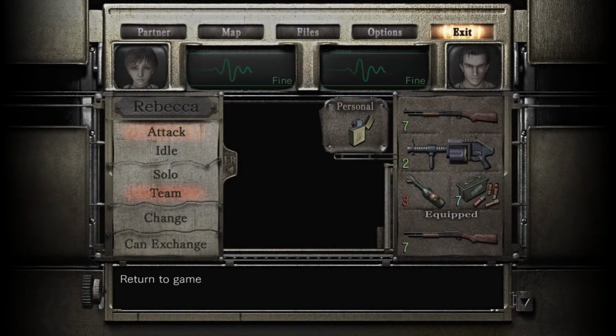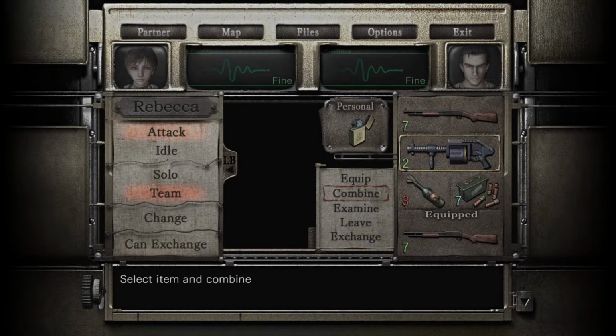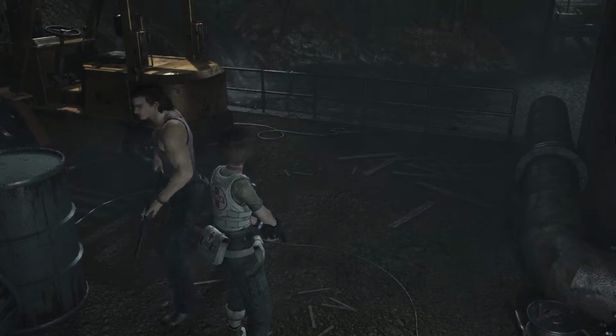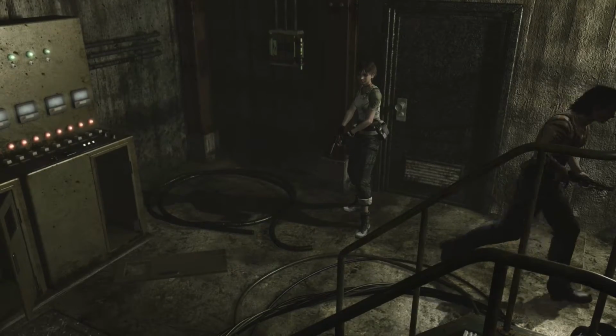How is Billy's health? Billy's fine. That's not bad. You can also stick down the grenade launcher, because truth be told, we really don't need that right now. I have made a mental note that there is ammo upstairs for it. So at some point I will grab that ammo and put it in the grenade launcher, because I think it's the same as what's equipped in it. So we would stack up to 8 rounds, and that's nice and efficient.